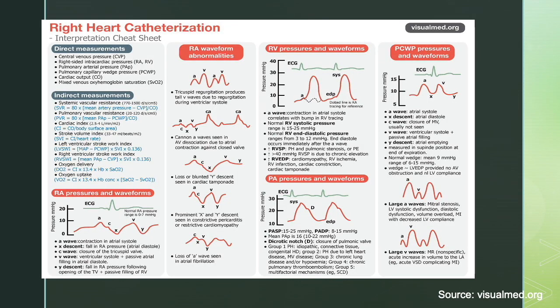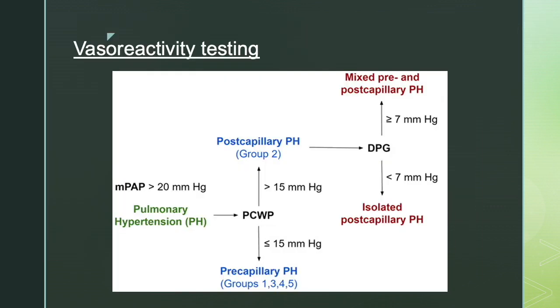There is a beautiful interpretation cheat sheet — something that serves as a revision of everything we have discussed. Things like this can be kept handy for reference. There are many direct measurements and also many indirect measurements calculated from these values. It looks quite complex, but using such sheets we can easily remember and correlate our waveform readings. I advise you take a screenshot — it can come in handy.